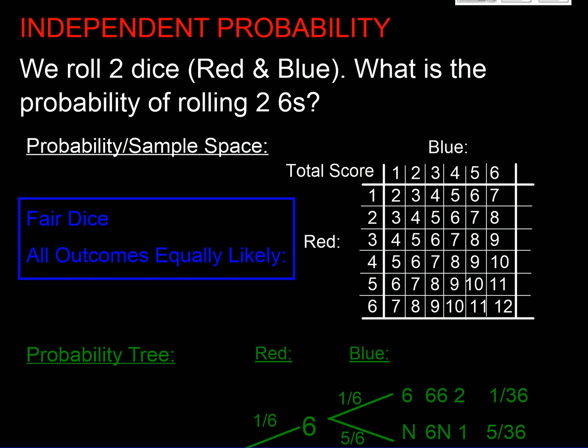Hello. How does independent probability work? And why are we multiplying stuff through trees? And when are we adding stuff through trees? Let's use this as a very simple example to work our way through, shall we? Okay.